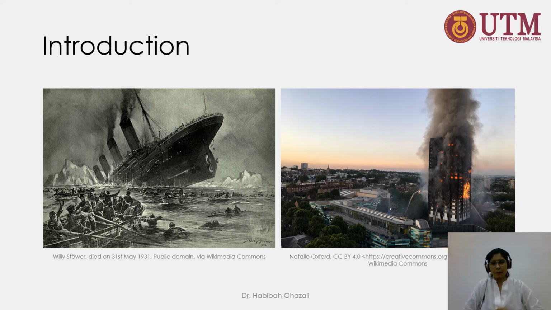So another example is this, I can't remember the name of this building, Glen Tower building in UK. They're using polymer material as cladding material, and they chose these materials because they are non-combustible. So when fire happens, it's not a combustible material. But with polymer, we know that when it's being heated up, it is going to soften.